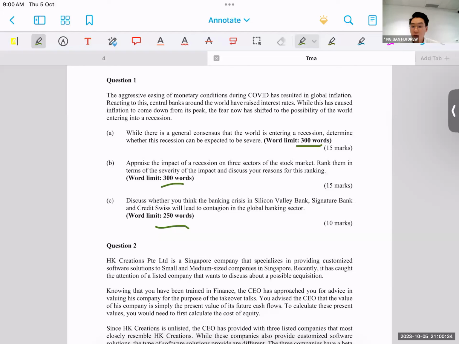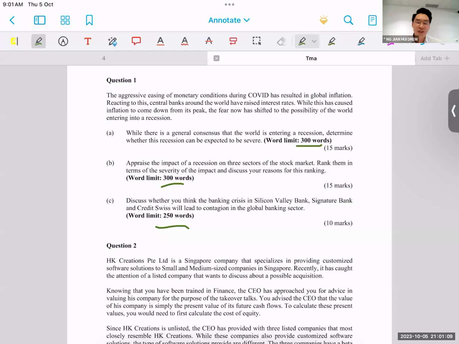Okay, so what would be better than just indicating indicators for determining severity? I think some of the indicators that I saw are things like the GDP going up, or employment. I think those two are quite common. They are indicators of recession, but employment is definitely a lagging indicator.